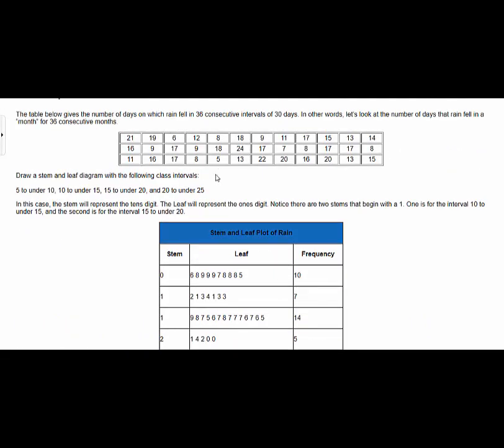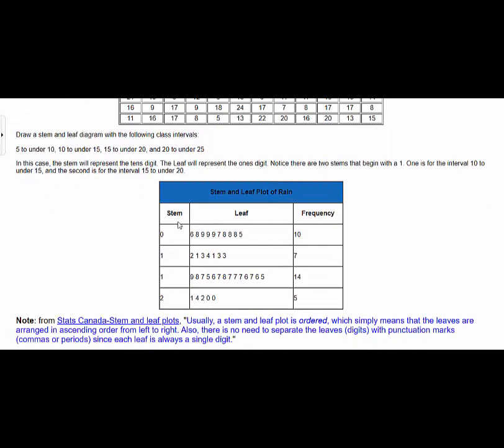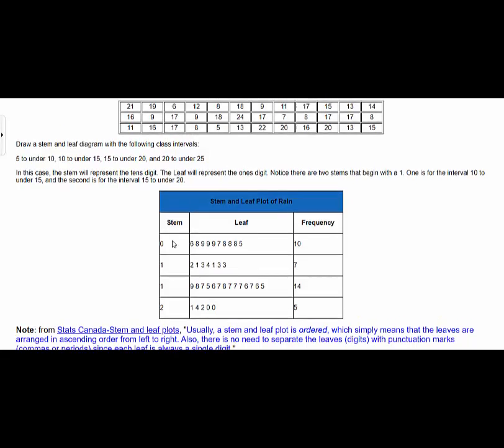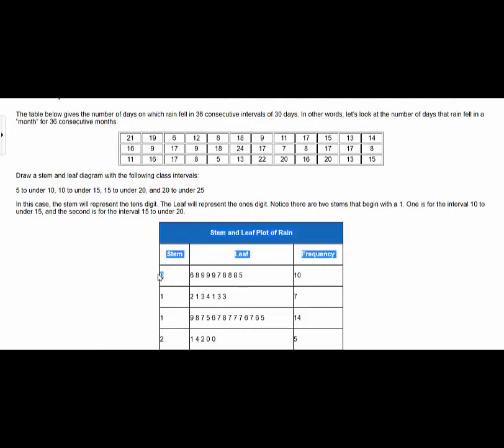So when we put it together, the stem and the leaf separates a 2-digit number into 2 pieces, the stem being the first digit, the leaf being the second. In this case, the single-digit numbers would have a 0 out front, followed by their second number. So in order to keep things organized and make it a little more visual, whoever was putting this together went through and found there was a 6, an 8, a 9, and said my stem of 0 has a 6, then an 8, then a 9, then another 9, then another 9, and just listed them off in this section.